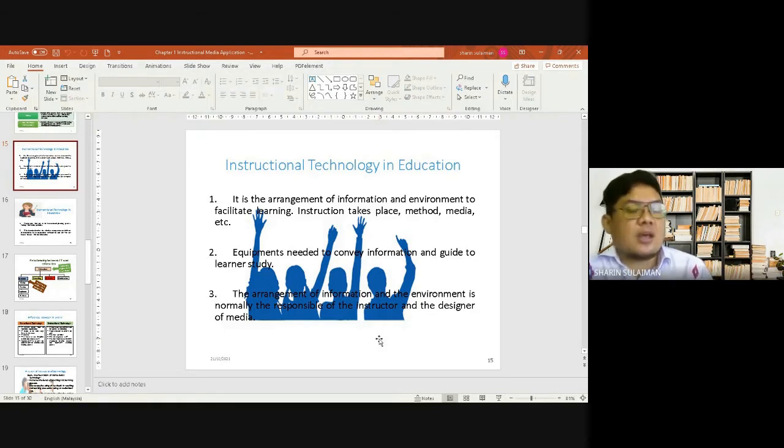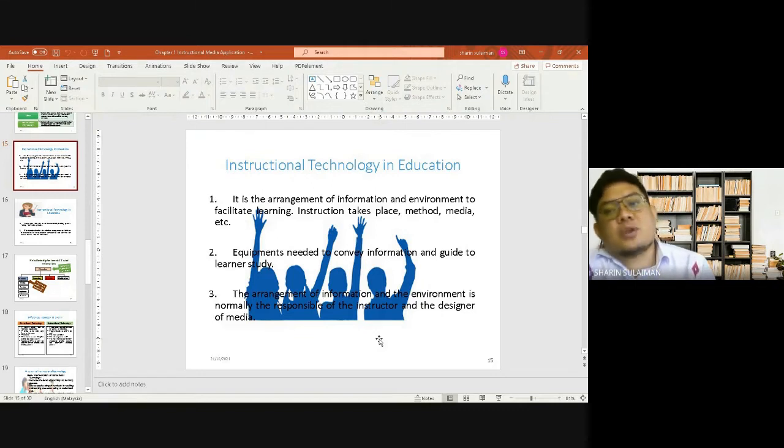And the virtual one is ODL, so kita menggunakan applications like Google Meet to deliver knowledge in a virtual environment. Another environment is hybrid. Hybrid means a mix of two methods of delivery. For example, the students have to be in the class, and the following week the students have to be in ODL. That is hybrid.